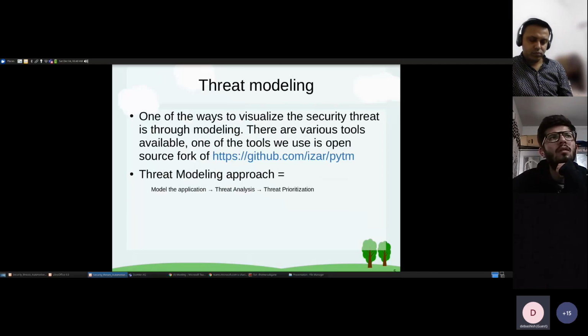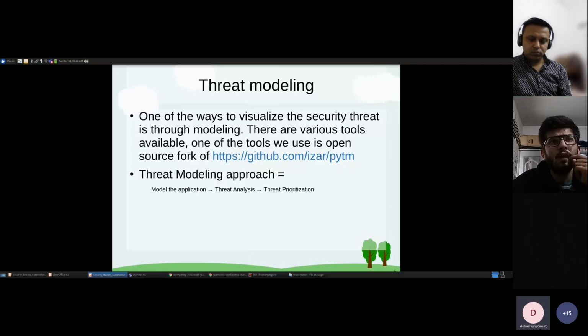The threat modeling approach is like you have the model of the application, and then you do threat analysis, and then you prioritize which threats are more damaging than the other ones. That's why in these threat modeling terminologies, we use terms like threat agent, who acts on this threat, what's the impact of it, what is the likelihood of this happening, and what are the control mechanisms that we have to protect against such a threat, what are the prevention mechanisms, and how we can mitigate it if the risk increases. We can visualize this through the data flow diagram and create trust boundaries within the software components.